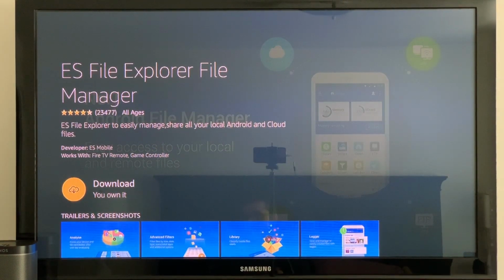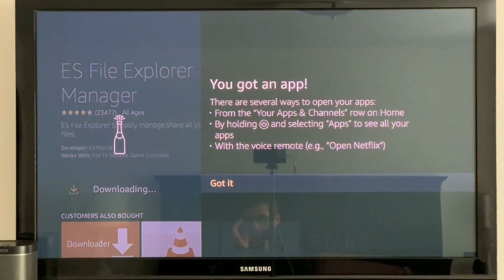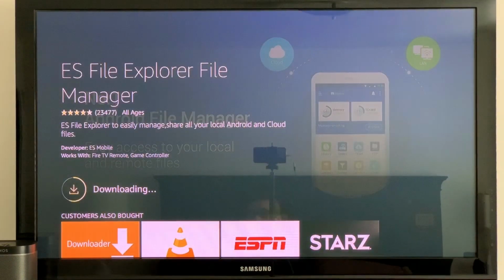Now, I've already downloaded it, so for me, it's going to say download, you own it. For you, it'll probably just say purchase this app. The app is free, first of all, but it says purchase this app. It's free, download. So you're going to want to get this one first. Okay, so if you got it, nice, quick installing. And we'll just wait in real time. Or maybe not.